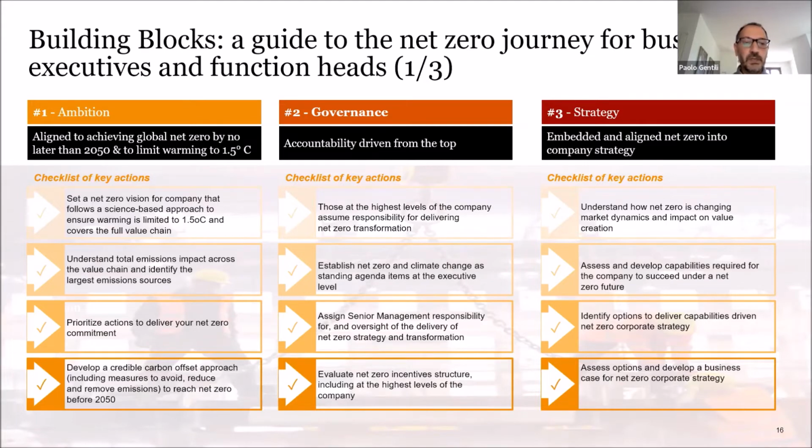So to limit the global warming to 1.5 degrees centigrade at the end of the century, with very relevant short-term objectives, which is halving carbon emission by 2030 and trying to get to zero carbon emission by 2050. And this is the ambition of all of us as consultants, as practitioners, and the ambition of all the companies we work with.